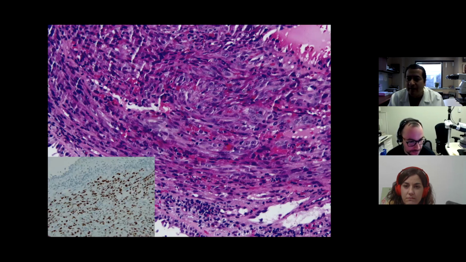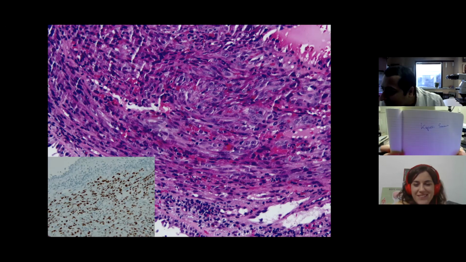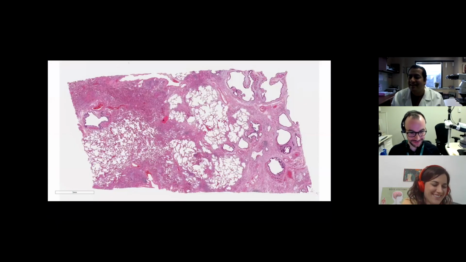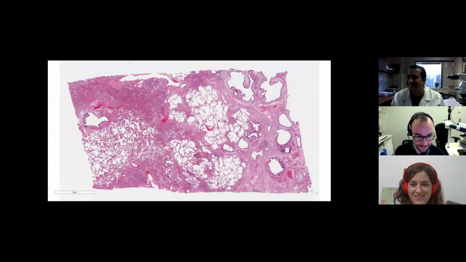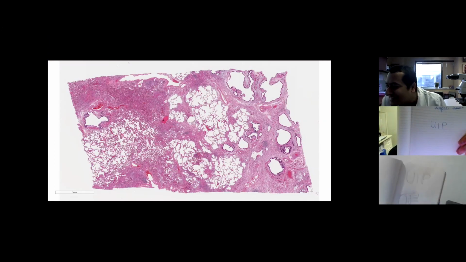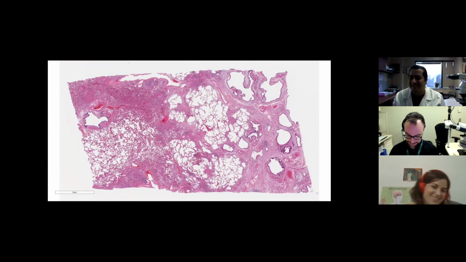AIDS patient with skin lesions and a lung metastasis. The stain shown is HHV8. Quick diagnosis. All right, perfect. 78-year-old man with bilateral interstitial lung disease, no exposures, lower lobe predominant and peripheral predominant disease on CT. Let's make it easy, guys. UIP, usual interstitial pneumonia. Let's move to the next one.